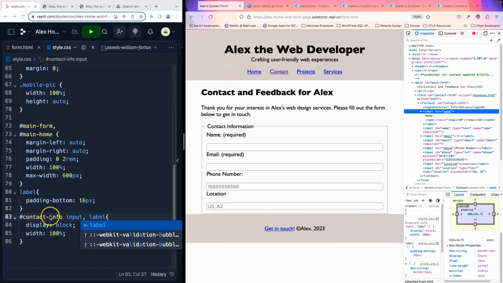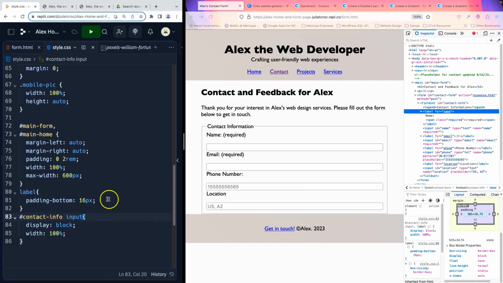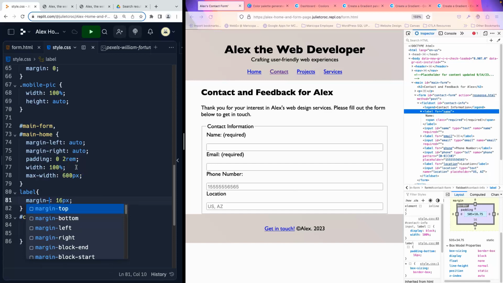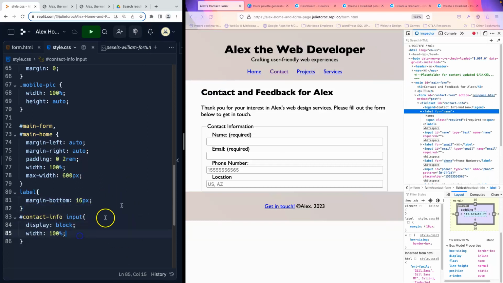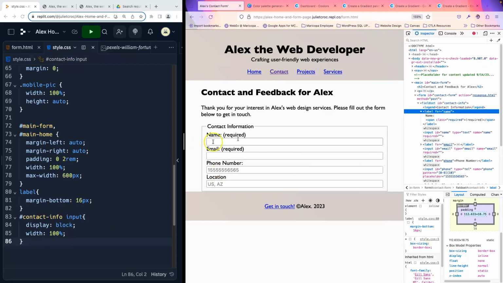Now it works. Oh, you know what it is, guys? No. Bottom padding. It has to be margin bottom, because it's inline. Margin bottom. No. The heck? Display block. Interesting. Now the block is 100%. Label, margin bottom. It's giving it a 16. Weird. Okay, there. It's not 16 margin all around. It's just 16 margin. But it's still not giving.